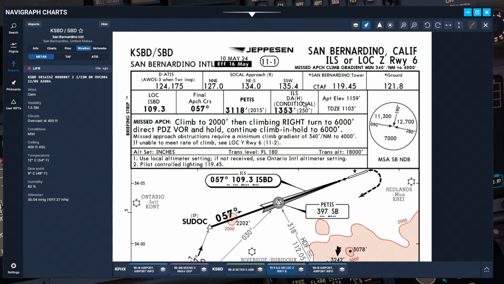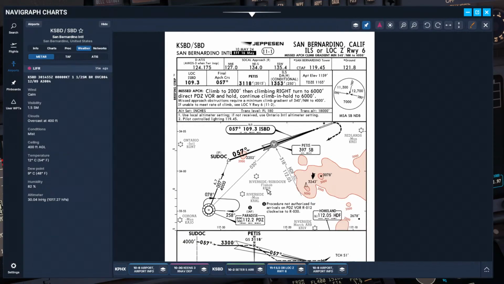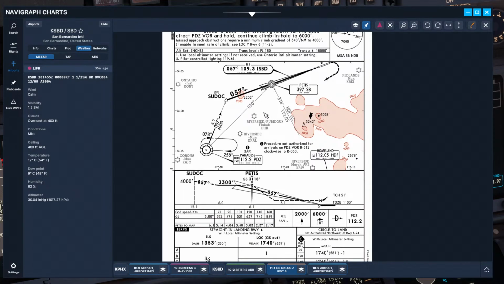So to what altitude will we descend? Well, let me tell you, that is 3,118. 3118.